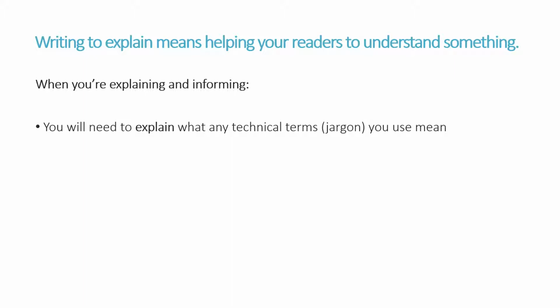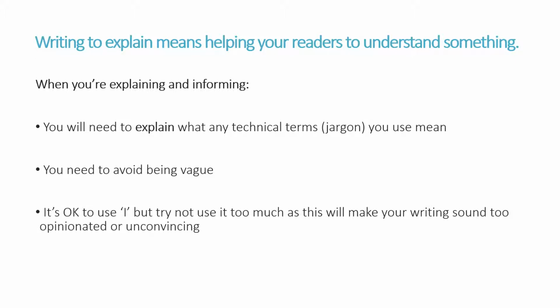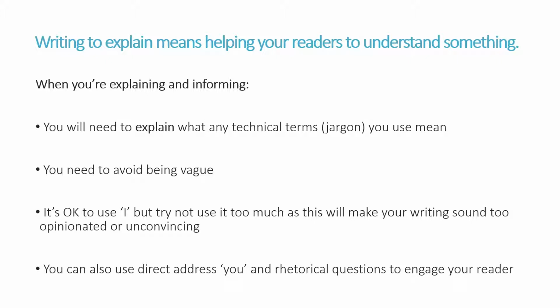You will also need to explain what any technical terms or jargon that you use mean. You need to avoid being vague. It's okay to use I, but try not to use it too much, as this will make your writing sound too opinionated or unconvincing. You can also use direct address with the pronoun you or your and rhetorical questions to engage your reader.